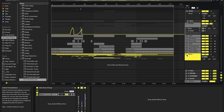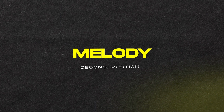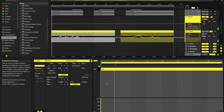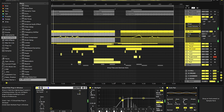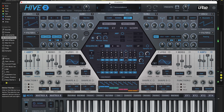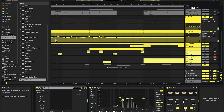Let's jump into the more interesting part, which is the synth sounds. And as you can see, we are starting out with this atmosphere sound here. Just one note here. And I just found this preset in the Hive here. And at some parts we will automate the cutoff frequency over here.